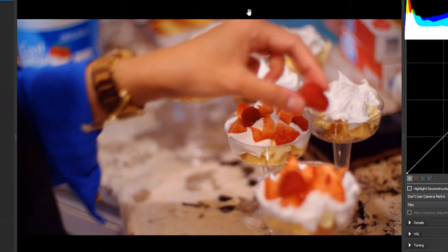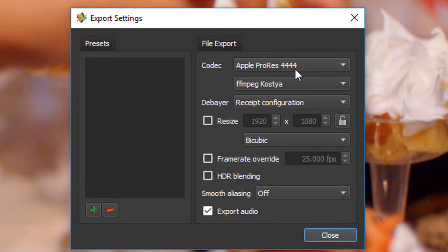Right now it's pretty much done, right? From here, I can just go ahead, and make sure your export settings are set up right. Apple ProRes 422 HQ. And then from here, if you want to resize it, you can. You can resize it to 4K and then edit, or you could just keep it 1080p, it's all up to you.